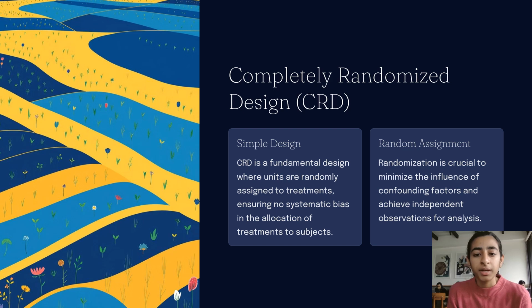Moving on to the next topic, completely randomized design, also known as CRD. CRD is a fundamental design where units are randomly assigned to treatments, ensuring no systematic bias in the allocation of treatments to subjects. Random assignment. Randomization is crucial to minimize the influence of confounding factors and achieve independent observations for analysis.